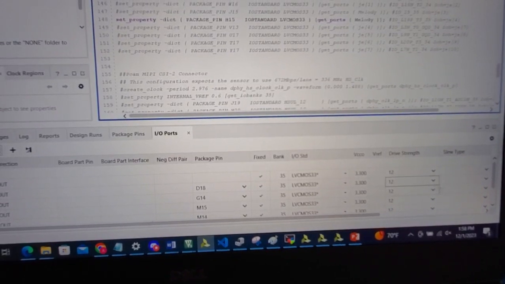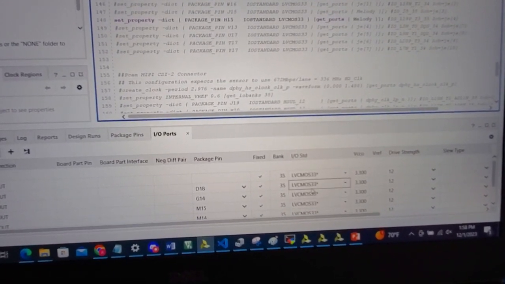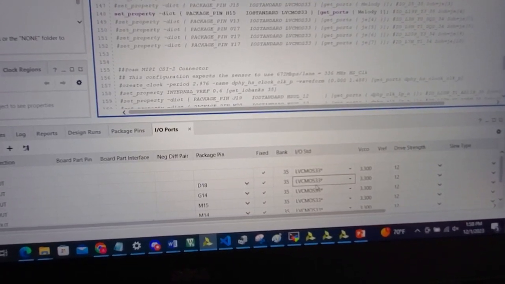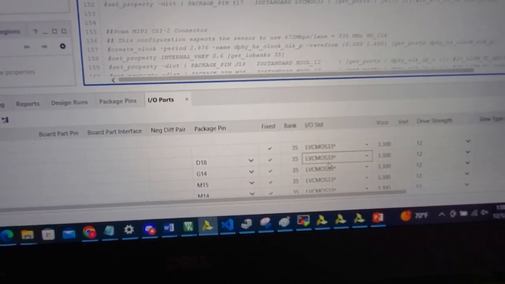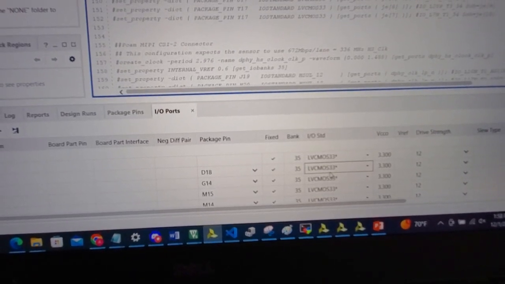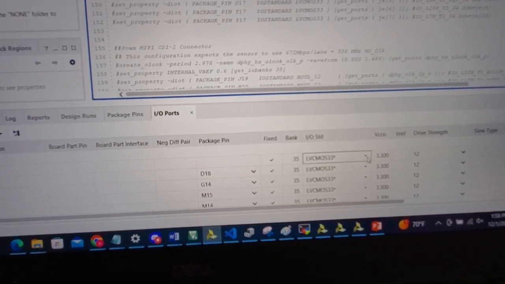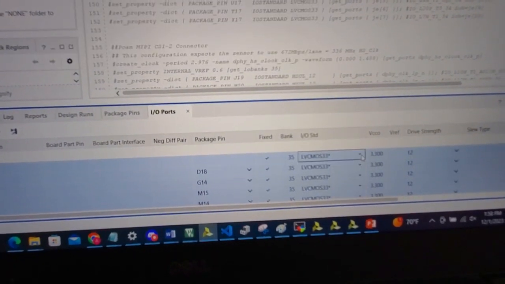We can specify the slew rate of each pin, and the type of the pin, LVDS or regular pin, or there are different options over here that we can pick from.